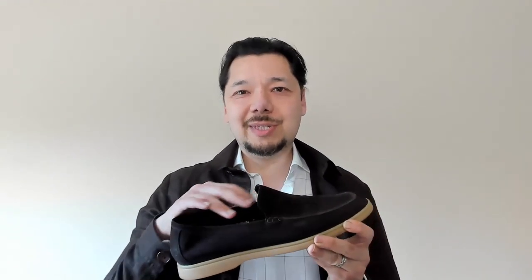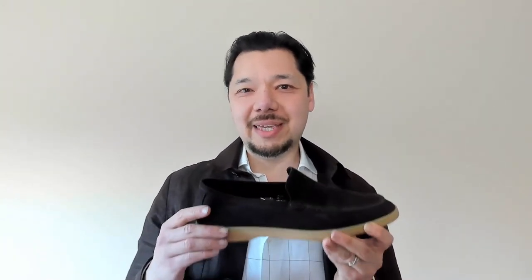They tend to be spring and summer oriented because, obviously, you can't wear these with socks. I think it would look ridiculous to wear these with socks — if you have done so and it looks good, let me know, but I can't imagine it. You would have to wear these either with no-show socks or no sock at all, similar to what you would do with an espadrille.